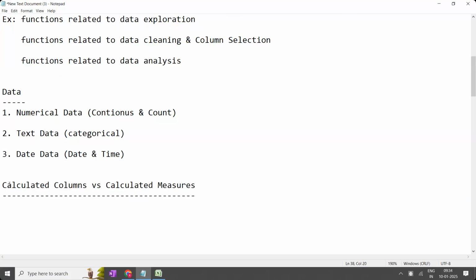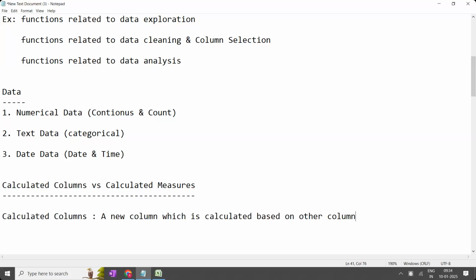So what do calculated columns mean? We are going to create a new column which is calculated based on another column. A new column calculated based on another column is called a calculated column.